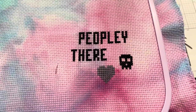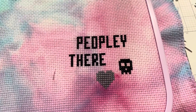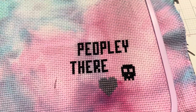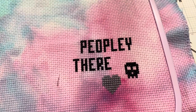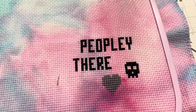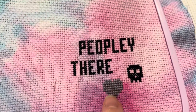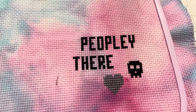Okay, so here's an update on my new start, the Witchy Stitchers to Peebly project. I worked on it for about an hour and 15 minutes, so it's stitching up quickly. I always find that words stitch up a little quicker than some other things. I realized I needed gray for the hearts, so I found a gray for the hearts.